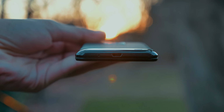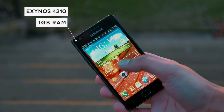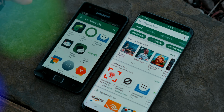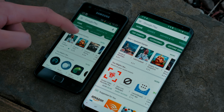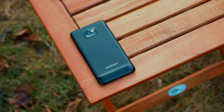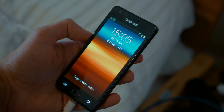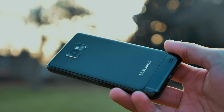Whilst the Galaxy S2 was famously powerful at the time of release, using it now, it feels really bad, and it's probably a combination of increased expectations, but also Samsung's updates. A lot of people have claimed that some of their updates have slowed down older phones to encourage people to upgrade. Battery life is also criminally poor here, and my suspicion is it's for similar reasons. And don't forget, this phone takes nearly 3 hours to fully charge, which is about double the time of a 2018 phone, and of course you have no chance of any wireless charging.